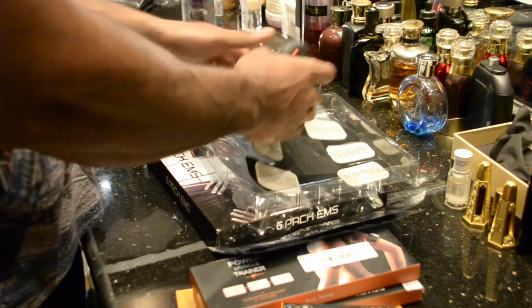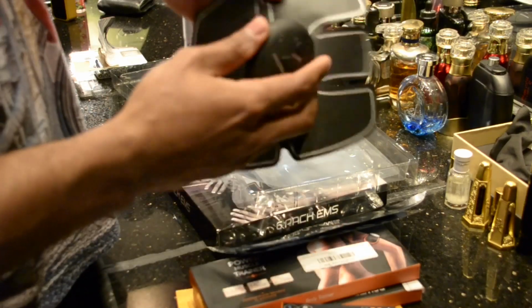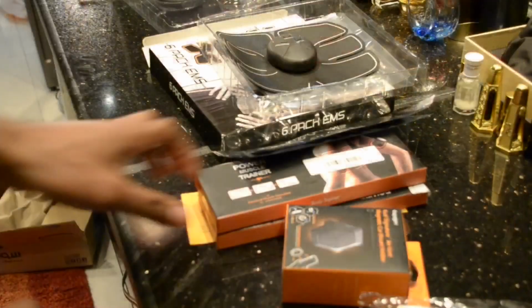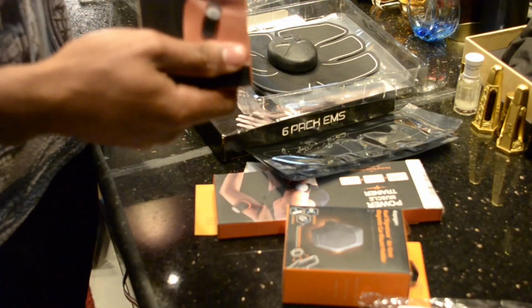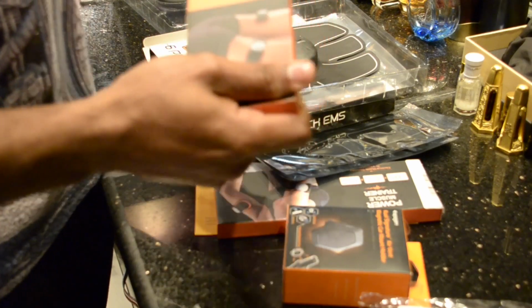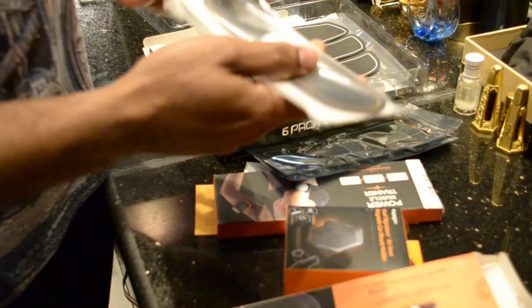Right now, see the light? The red light means it's working. What I need to do now is attach it, and we are set to go. So it's the arms, or the glutes, you can call it the glutes or legs simulator. Let's unpack this one and get it ready for use. Of course I'm going to use them all. That's what's good about muscles, you can open everything easily.